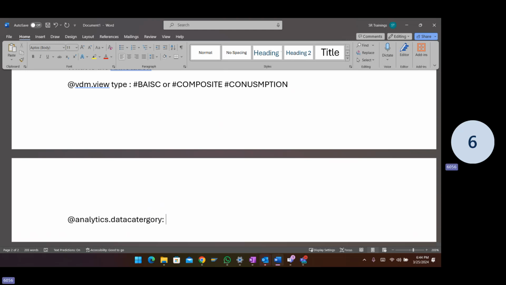In this, you can use either #FACT, or you can use #CUBE, or you can use #DIMENSION. Now, what is this? I would say the fact, dimension, or cube.